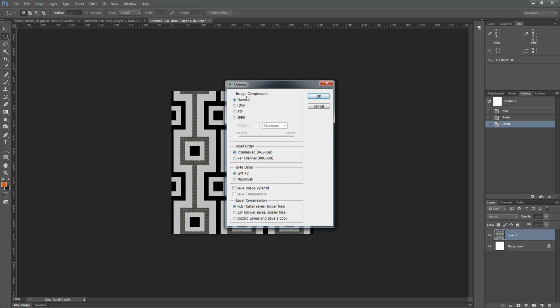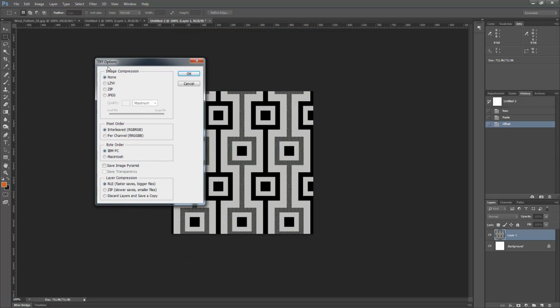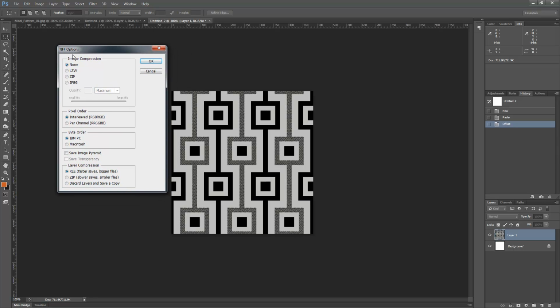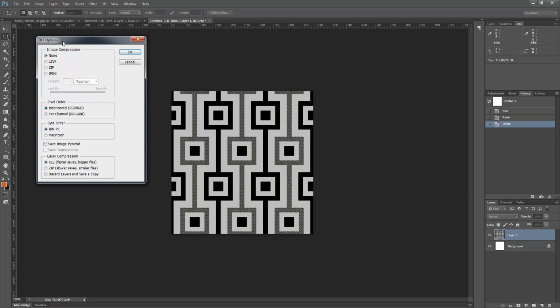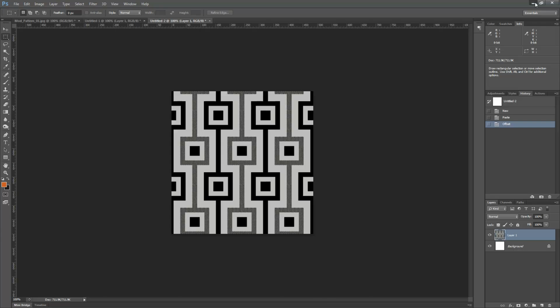And then I'm going to save it out. It's important that you guys save your images in a lossless format. If you use JPEGs in your projects, every time you save that JPEG, you're going to introduce more and more artifacts, which is going to make the image kind of more and more noisy. And so I recommend using a lossless format. My favorite is TIFF, so I'm going to use a TIFF. I don't want to save the layers, so I'm going to discard the layers. I don't want any compression, and I'm going to say OK.